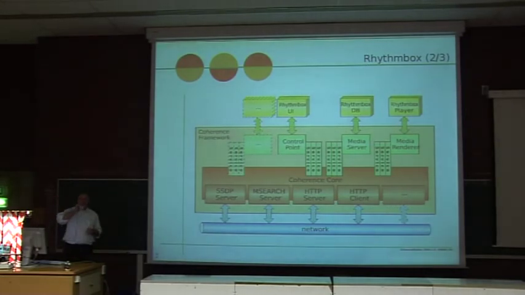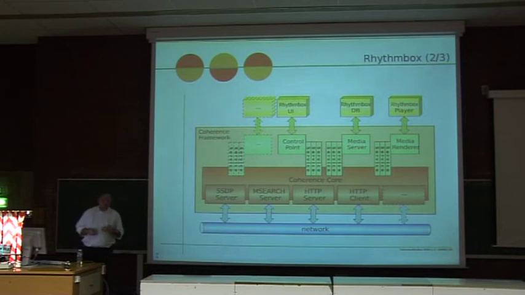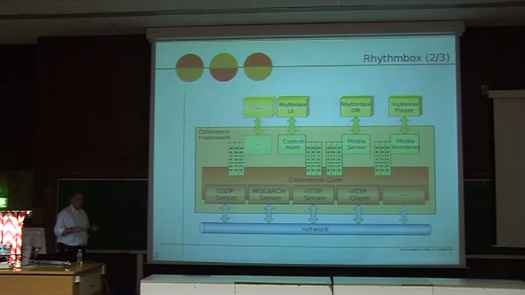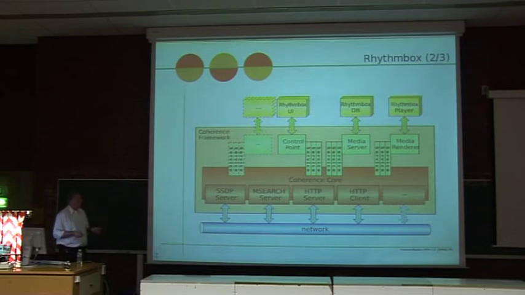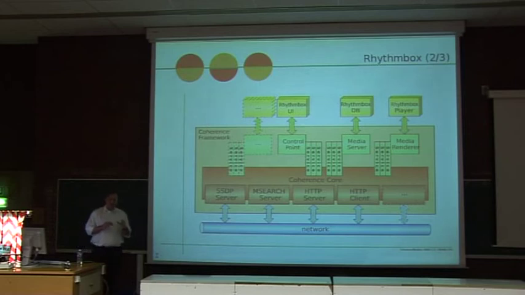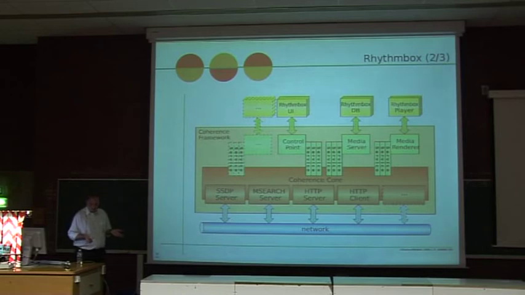This is how the whole thing looks like. The whole thing here is Coherence. It contains everything you need to speak to other UPnP devices. UPnP is a very difficult set of protocols. We have multicast UDP. We have SOAP. We have HTTP. And a very strange mixture of all these things. But from my point of view, an application normally doesn't have to know all these things about. It just says in Rhythmbox, I have some media data and I want to export it on the network.